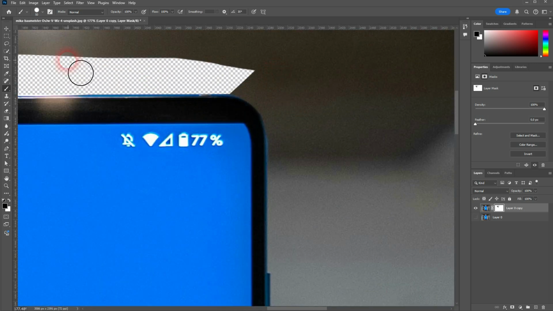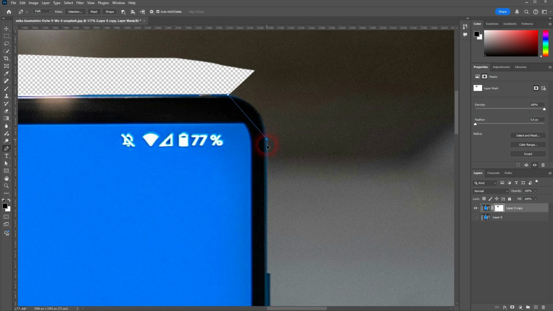So for some photos, this automated system isn't yet where it should be. Certainly going to improve over time. So if you watch this video in a year from now, the auto selection should work better. But if it doesn't give you the results that you need, you have to do it manually. There is no other way around, at least for now.